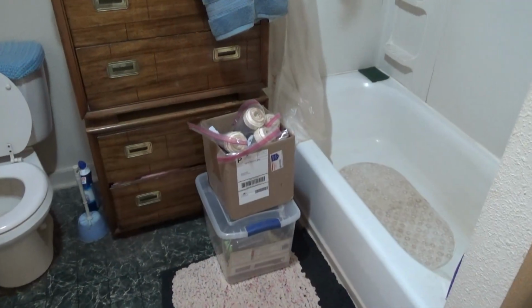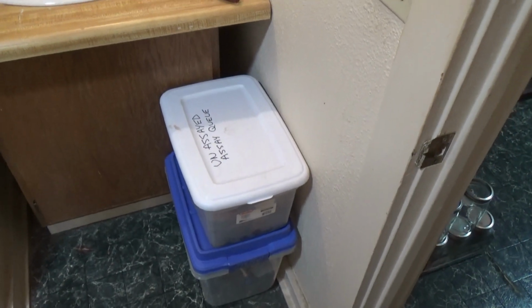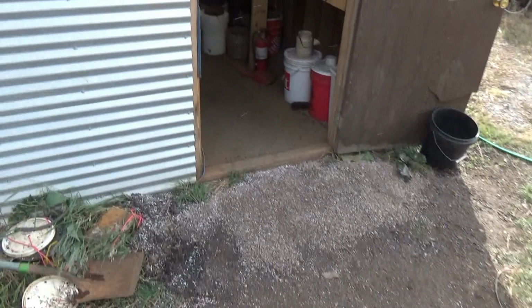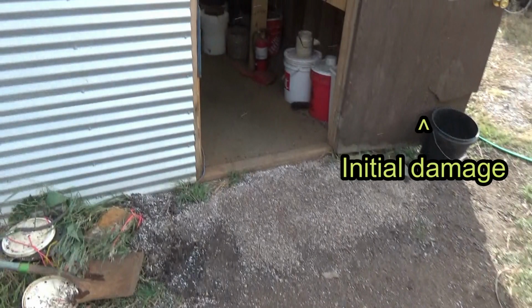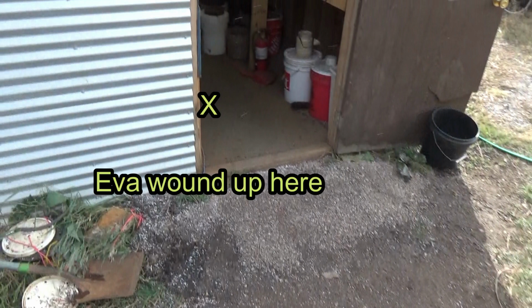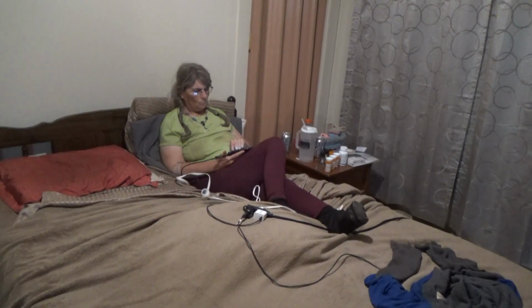Well, this is exactly how I planned for today ending. This is the stuff from the lab that's freeze susceptible. And the reason that things are a little odd here is because Eva was holding the door open against a strong wind, because the wind had kind of damaged the door anyhow. So I had her holding it open so I could get those things out of the lab, when a gust of wind came and just smashed that door into her, and she went flying into the lab, landed on her butt, I guess, but she was hurt bad.